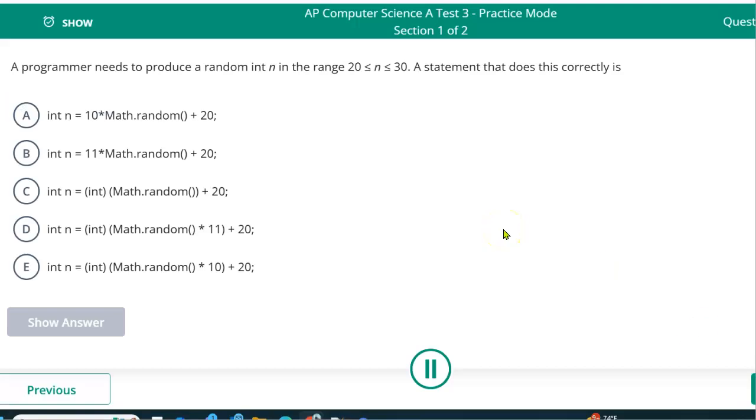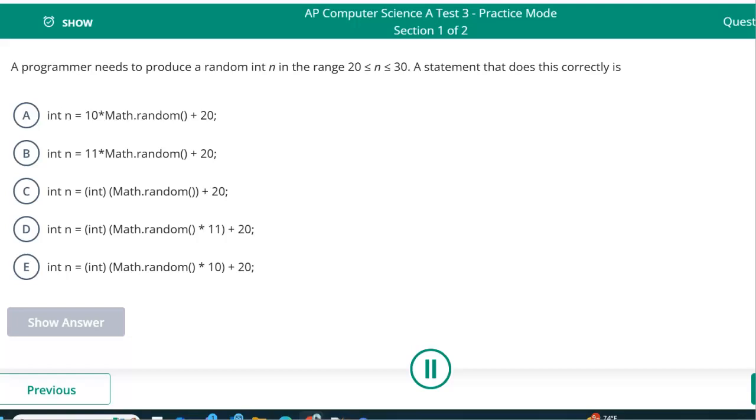Programmer needs to produce a random int in the range 20 to 30. A statement that does this correctly is 10 times math random plus 20.